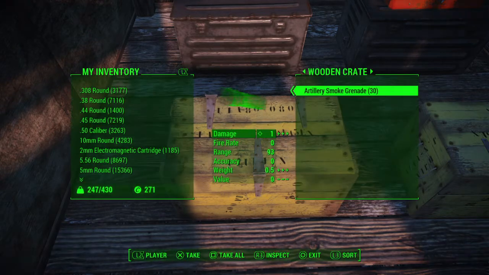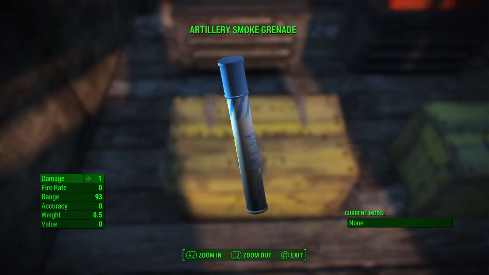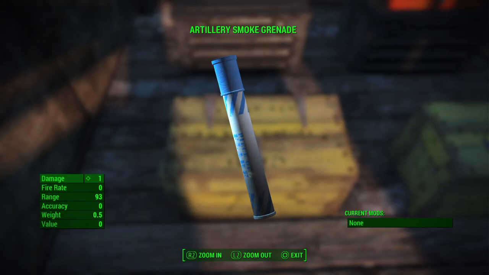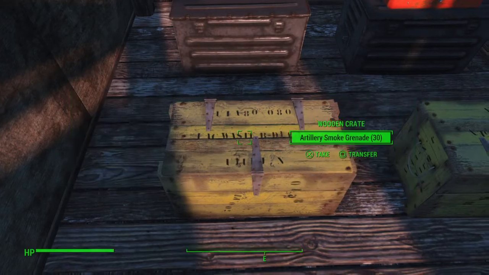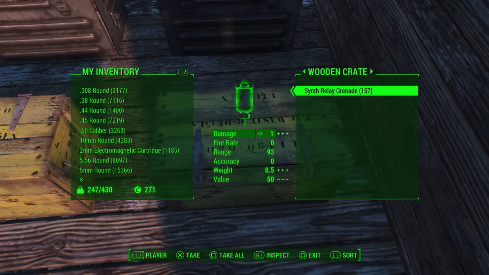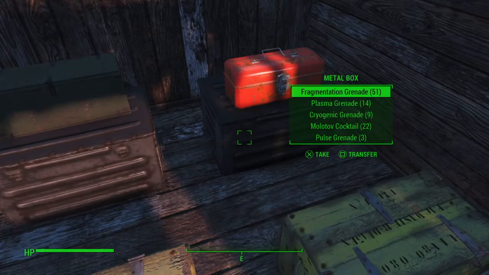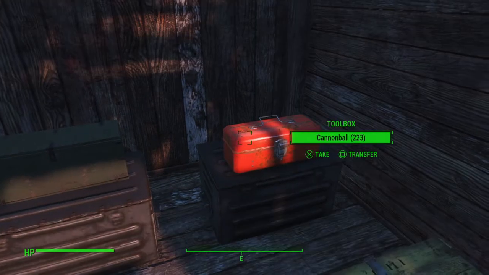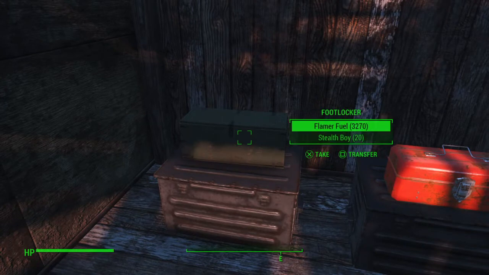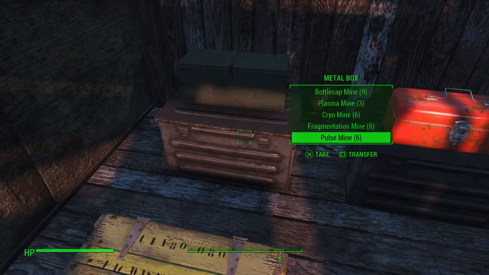These smoke grenades are basically grenades I throw. And the Minutemen, when you side with the Minutemen, you have these cannons that shoot wherever you put these flares at. My synth relay grenades, throw these in, they, you know, spawn in synths that will team up with you and kill enemy. This is my grenade box, cannonball toolbox, flamer fuel and stealth boys, and this is my mine metal box.